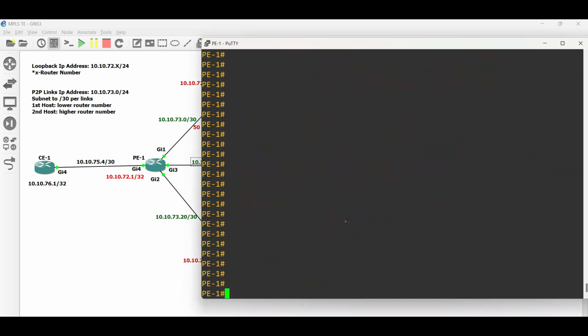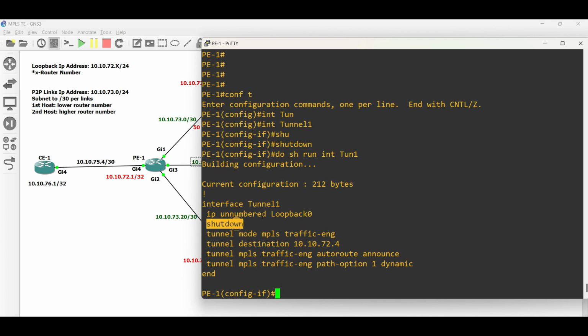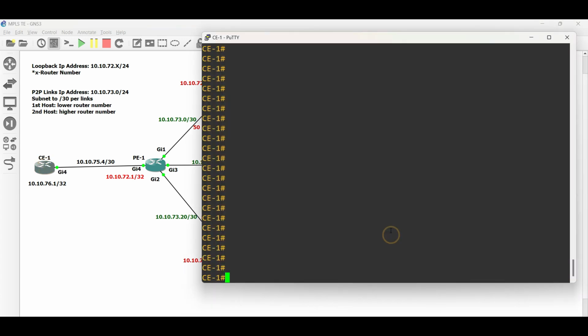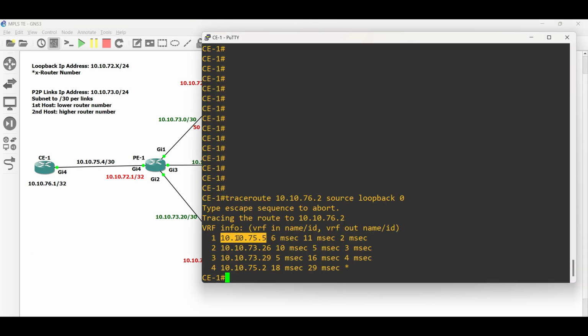Shut down the tunnel interface in PE1 and check the path again. The traffic reverted back to the normal IGP path.